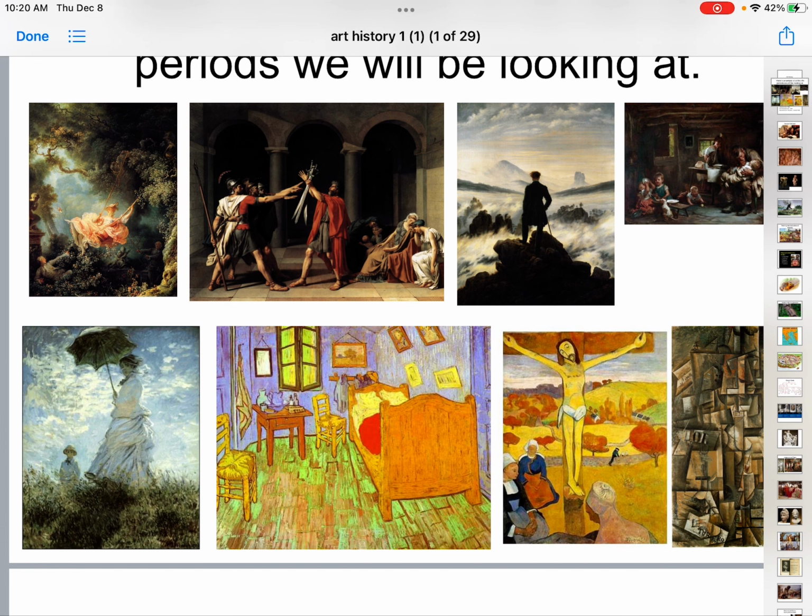order. So in the top left corner we have an example of a Rococo art piece, which is then followed by neoclassical artwork, the next one over, the one with the swords and the soldiers. The next time period will be romantic art, which is all about nature. Then we'll get to realism art, that's a family in a really old house, right? They're very poor, that's realism art. Then we get into the left corner, the woman with the parasol.